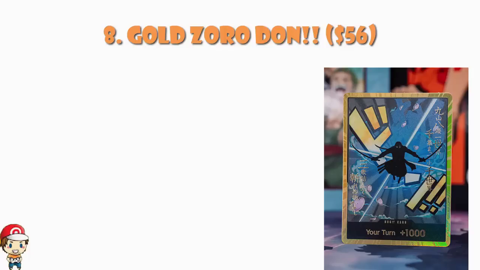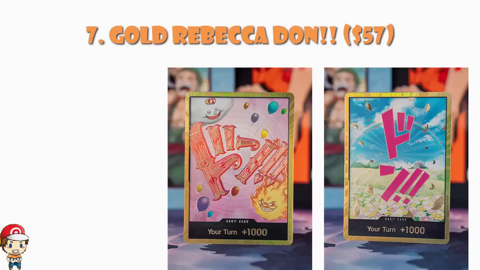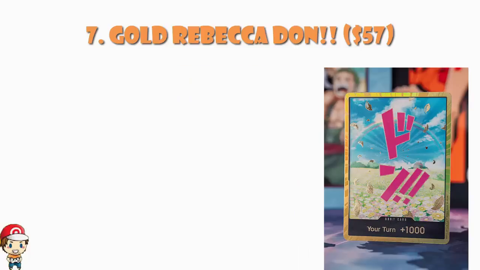In at number 7, we've got the Rebecca Don, which is coming in at about $57. These are all pretty close together right now, let's be clear. I should tell you, where we cut the top 10, it was a pretty clear cut on the top 10. Number 11 would actually have been the Gold Big Mum Don, but that's like $5 less than the Gecko Moria, so it was a clear top 10. We weren't fudging anything here. We're good. So, Rebecca, I mean, look, Rebecca's popular. The Don looks awesome.